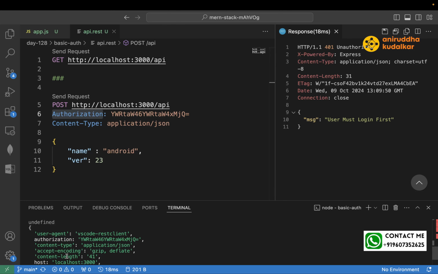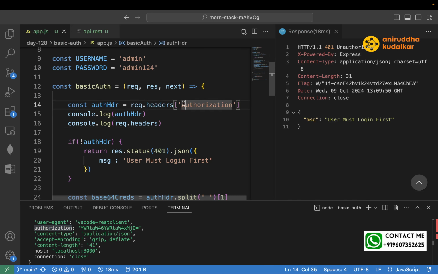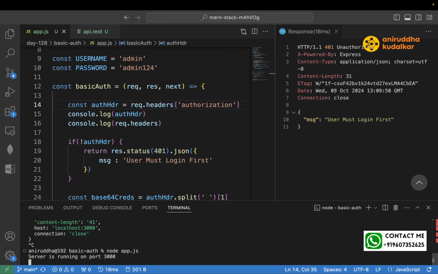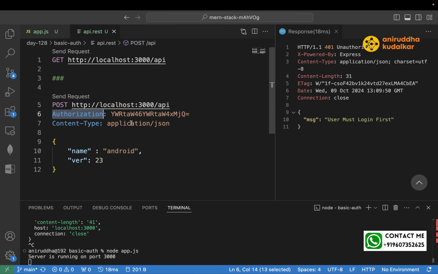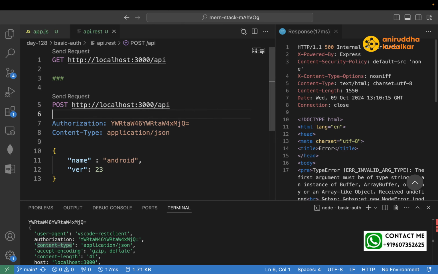Content type is also there. We are getting a small authorization. It is not a string. If you see user agent, content type, these are the strings.